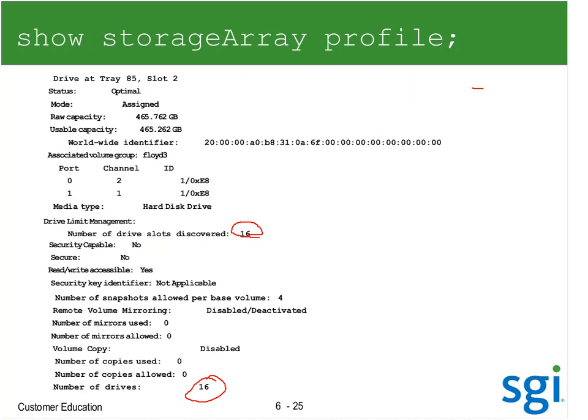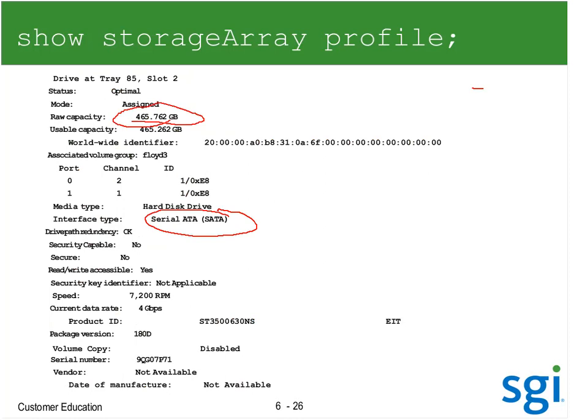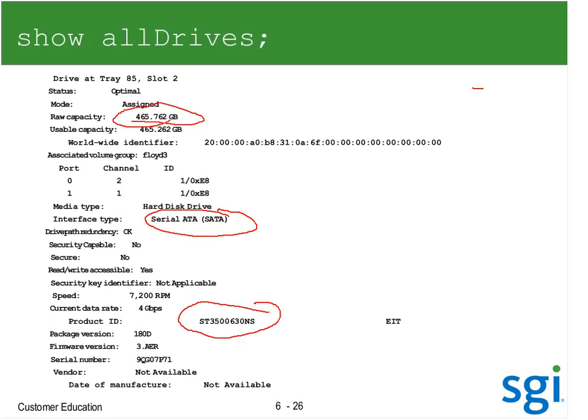And then to show all drives, so this drive is a 465 gigabyte drive. It's a SATA drive. It's from Seagate. ST drives are Seagate's, HD for Hitachi, and there's an MA or something like that for Maxtor drives. Also see the firmware level. This is spinning slow. Again, my SAS drives nowadays are at 15,000 RPM. And here's the worldwide name for it, by the way. Anything else that I care about in here? Not really.